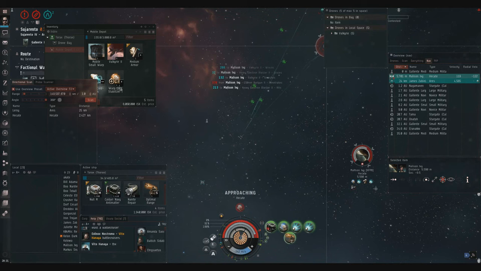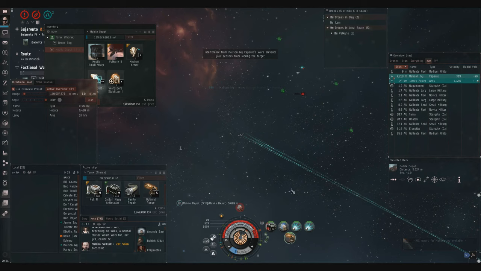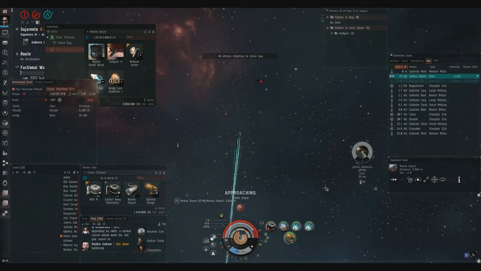You can see here I'm just absolutely nuking this dude. I've got Valkyries out. That's explosive damage on the drones as well. Just nuked him hard. So the Hecate goes down. I can't kill this Ares. I can't warp away. So here's where my mobile depot comes in.